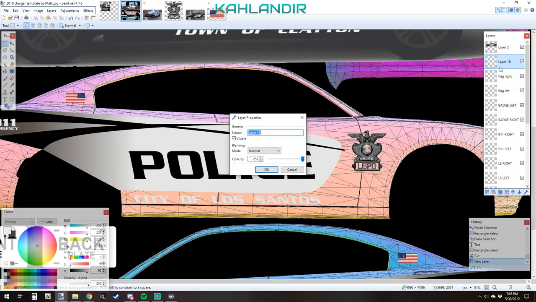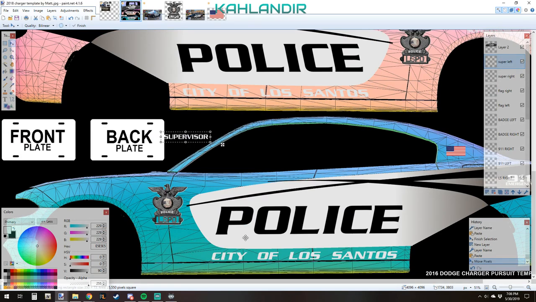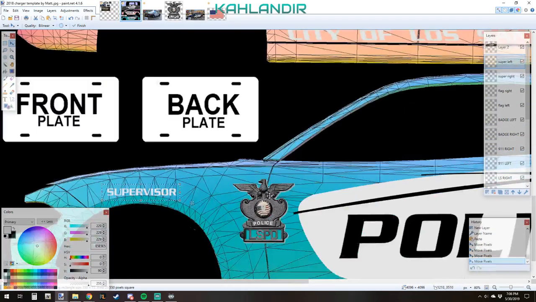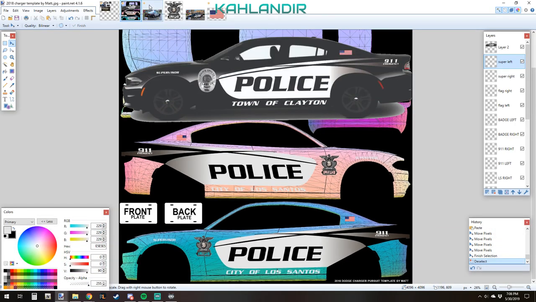And create a layer for supervisor, or we'll just call it super right. Paste that one. Super left. Paste that one, drag it over for the left side. We're going to line that up to the end of the word in the same place that we lined it up for the beginning on the other side so that it's consistent. That really is the biggest thing, is making it look the same on both sides of the car, because if you have something that looks off, it's going to stand out enough that people are going to notice it, unfortunately. Okay, so we've got supervisor on both sides.